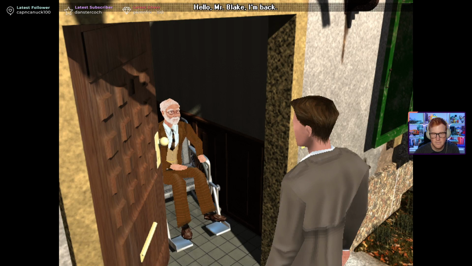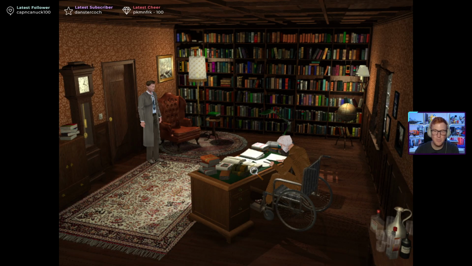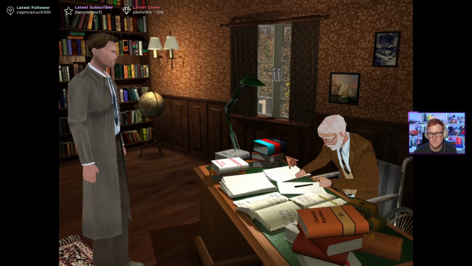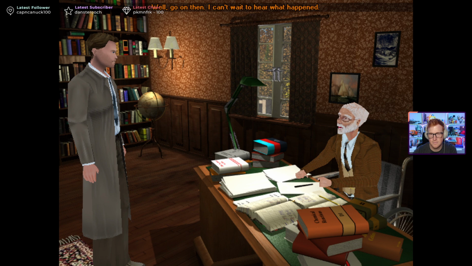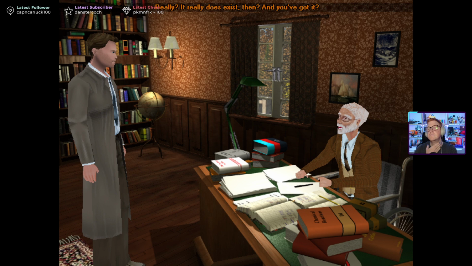Hello, Mr. Blake. I'm back. And? Did you find the amulet? Briefly. That's a long story. For a bit, I can definitely tell you what the front of it looked like. I have it burned into my hand. Well, go on then. I can't wait to hear what happened. I found the amulet. It was walled up in the Lord's mausoleum. Really? It really does exist then. And you've got it. Show me.